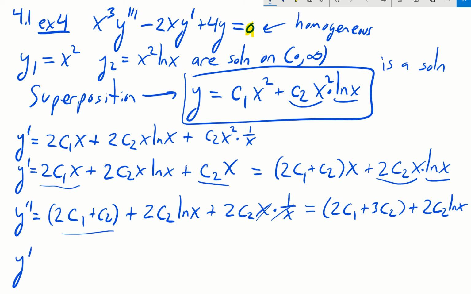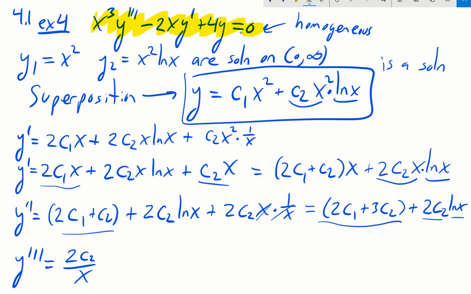And now we're going to go for our third derivative, y triple prime. This is a constant, so its derivative is 0, and this is a constant times the ln of x. The derivative of the ln is simply 1 over x. So we now have our function, and we're going to plug this y into the differential equation and see if indeed the superposition principle gives us what we think it should. We know that this should be a solution.